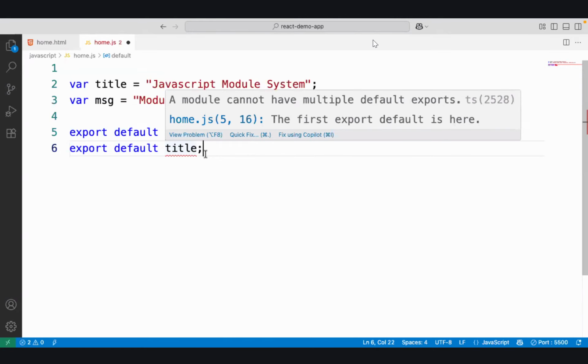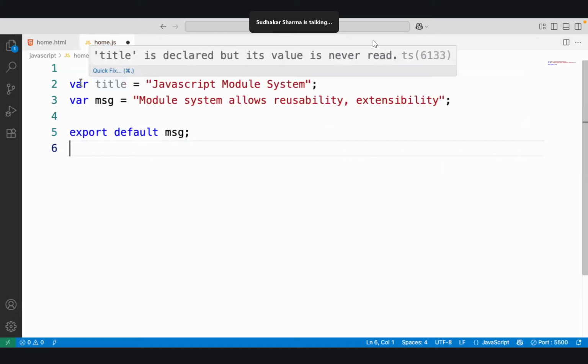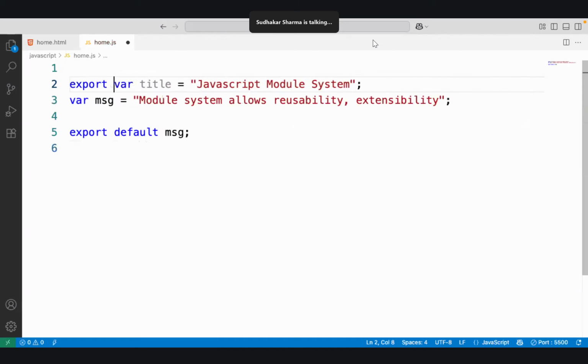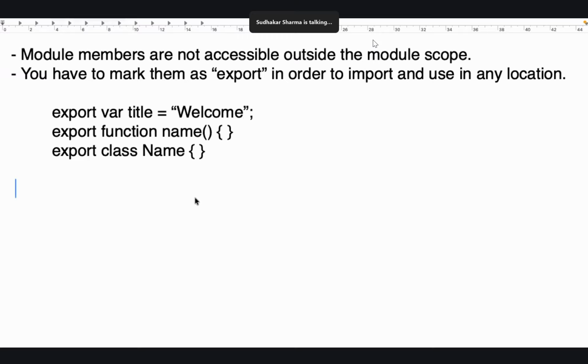So you export all of them while declaring. But if you want to export later, then it can be done only with one. So this important rule you should know. While exporting, you export and you define. And when it is default, it cannot be inside the block. It should be outside the block.